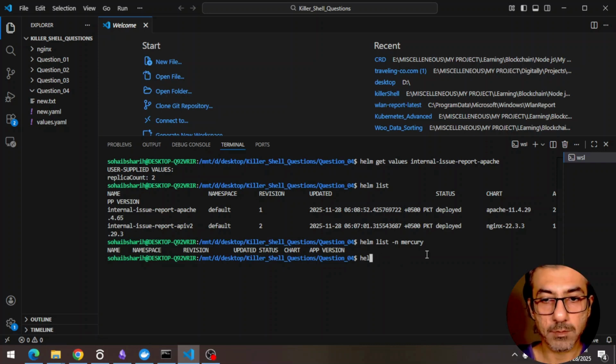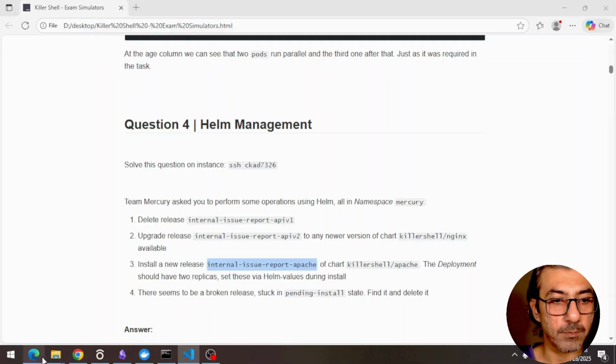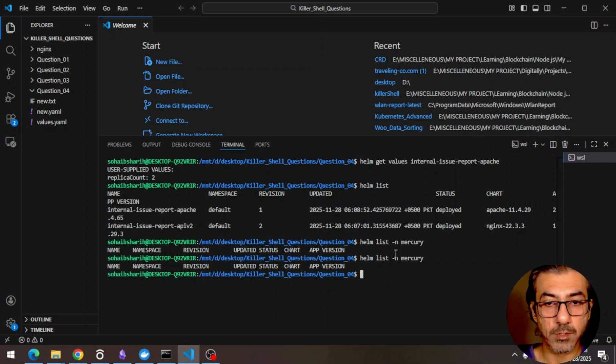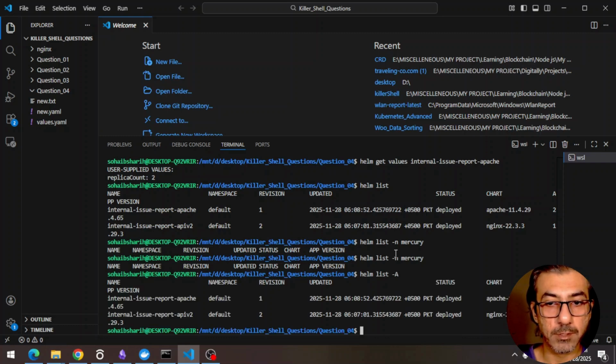Okay, so for the last question, if you just want to look for a chart that has a state of pending install, you can search for it in a specific namespace, or you can do it for all the namespaces.